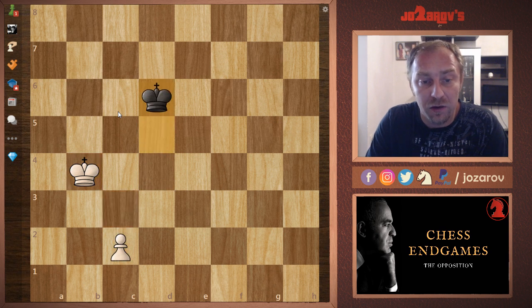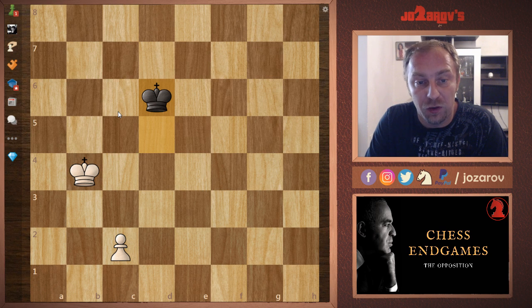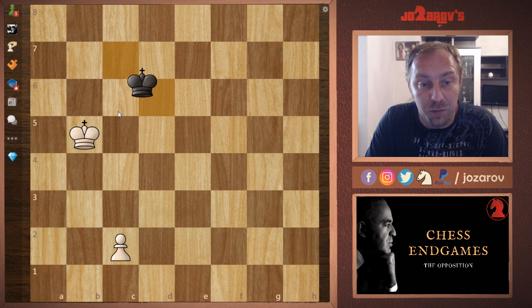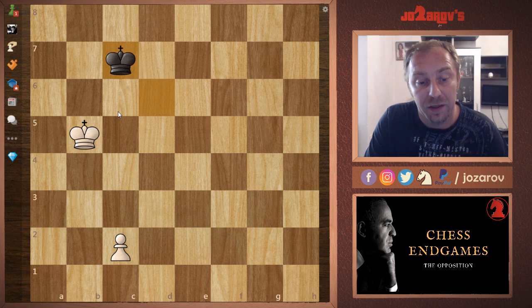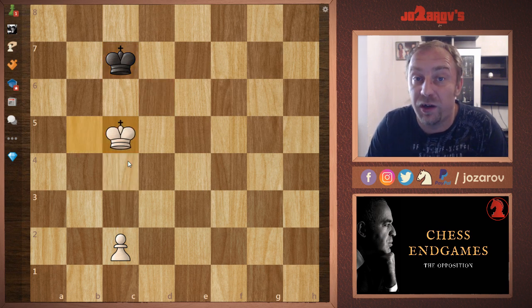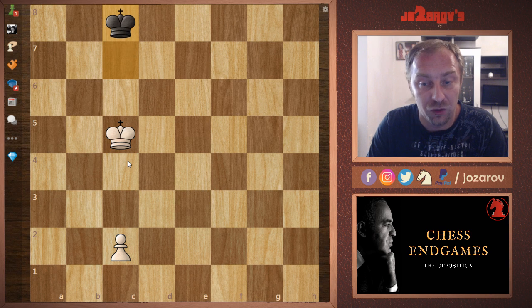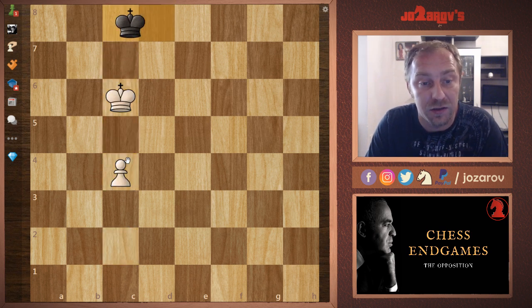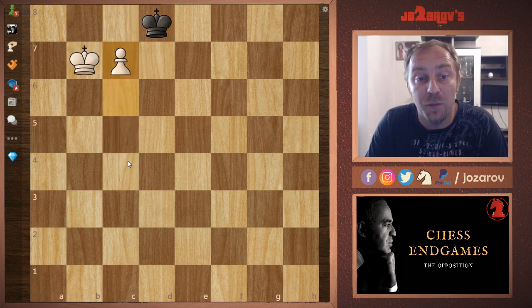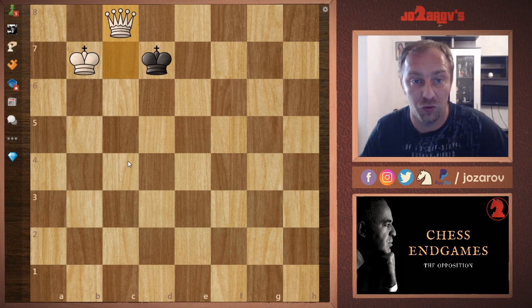So here we're waiting again what to do. Here black can proceed with the move king to d6, but now we're playing again king to b5, and if our opponent again plays something like king to c7 in order to stay with the king on this file, then we are again going into the opposition. After king to c8, we have king to c6, now king to d8, and you see we're pushing the pawn further. But now after king to b7, it's game over because we can simply promote to a queen.